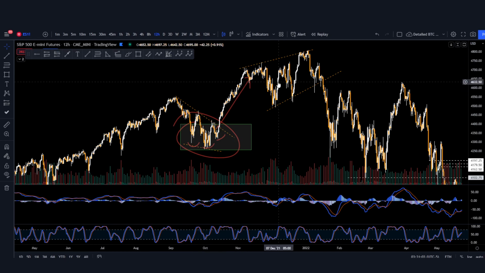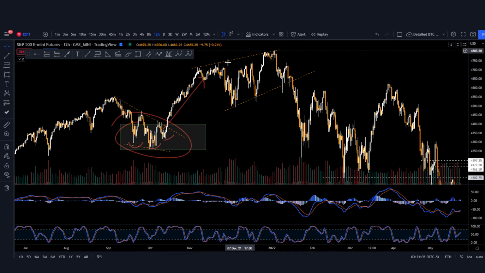Now, this is price exploration, so obviously that doesn't work as well. But once you distribute and you break down, you will target the accumulation before that got you to this distribution. This accumulation gives you this distribution. This is where price moved. Once this breaks down, what are we going to target? We're going to target the last support, the last accumulation range that we formed.